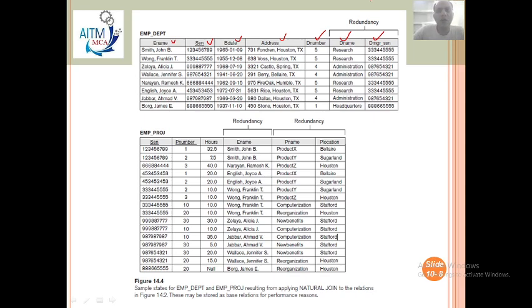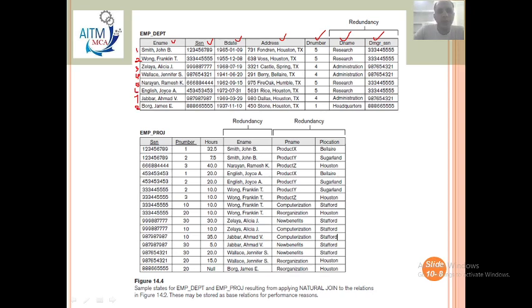Now, see here now, let me give a number to each row: 1, 2, 3, 4, 5, 6, 7 and the last one is 8.